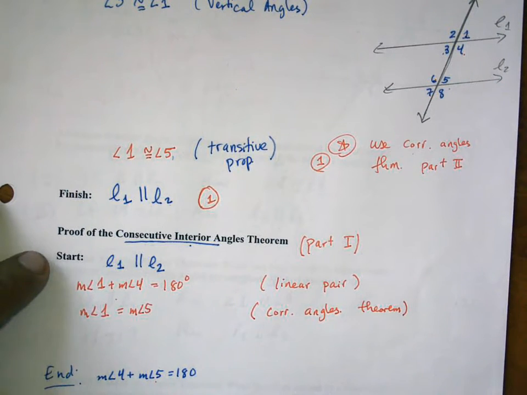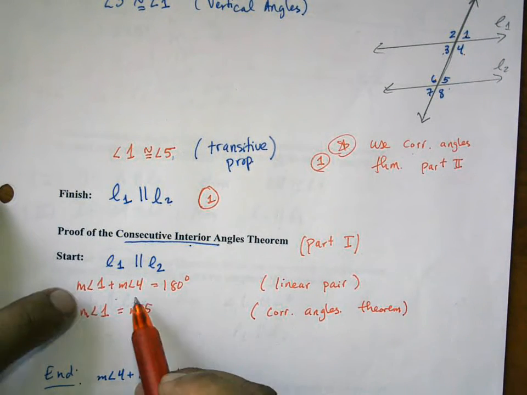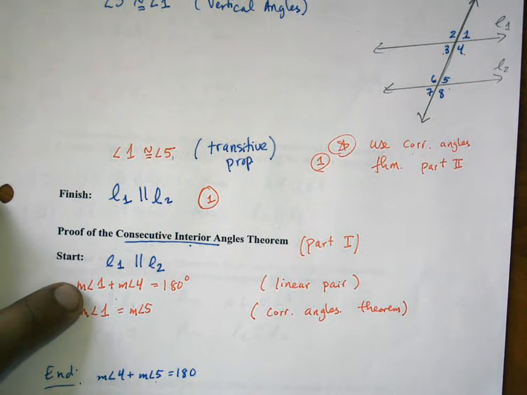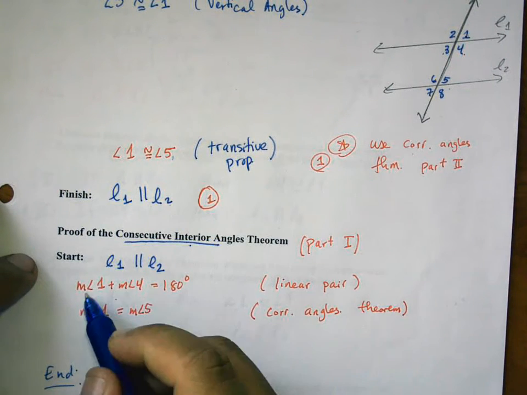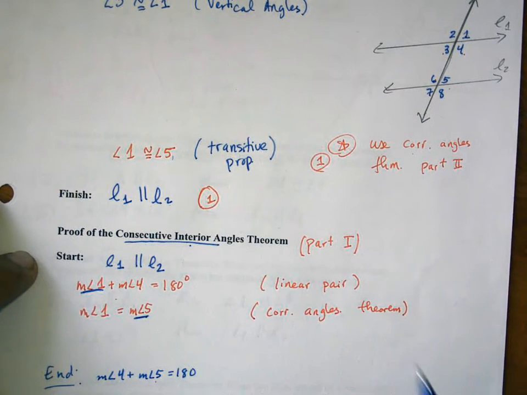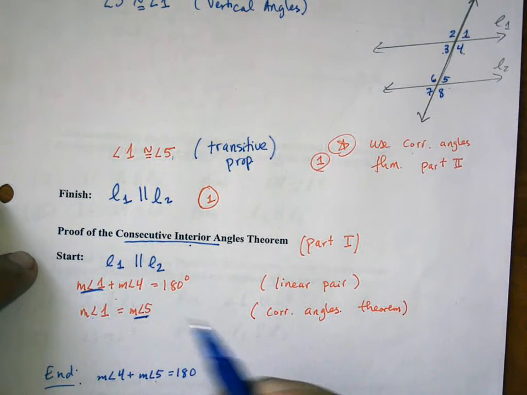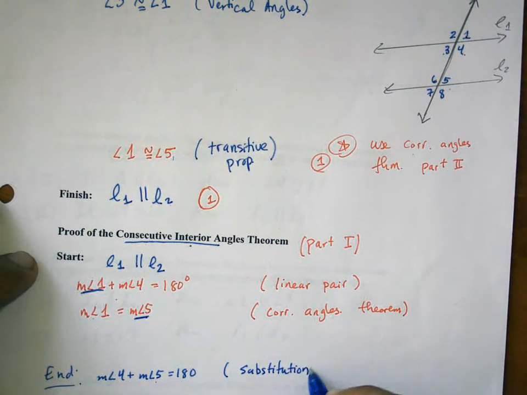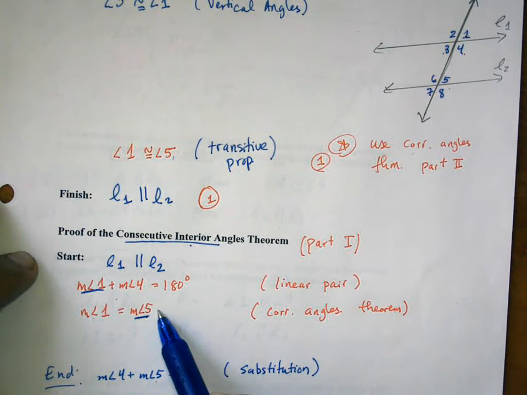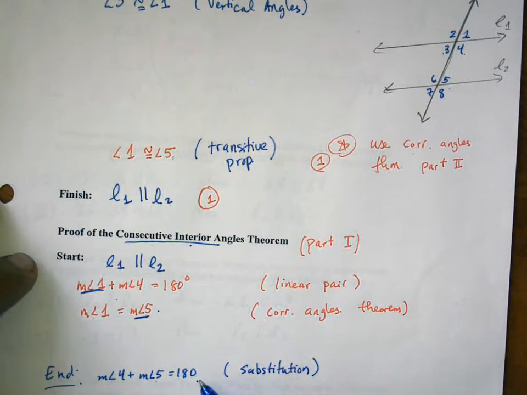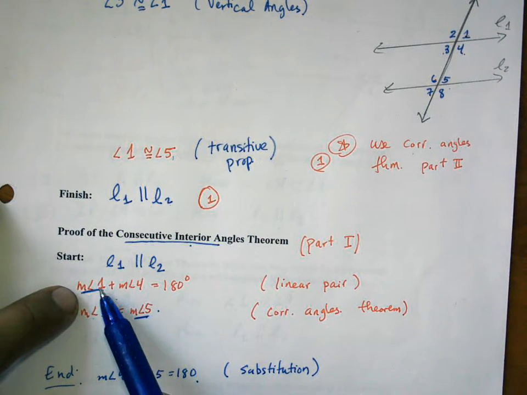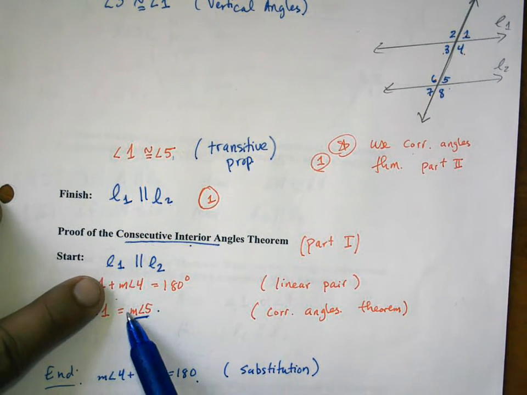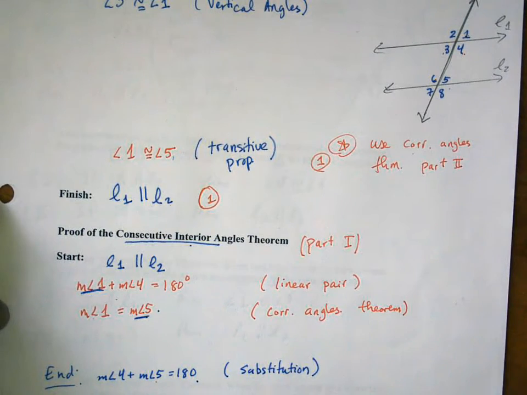And now we are basically done. We can take this statement, take away 1 and replace it with 5, because 1 and 5 are the same. So this is substitution. Going from the second to last statement to the last statement is a matter of ripping out 1 and replacing it with 5, because 1 and 5 are the same thing.